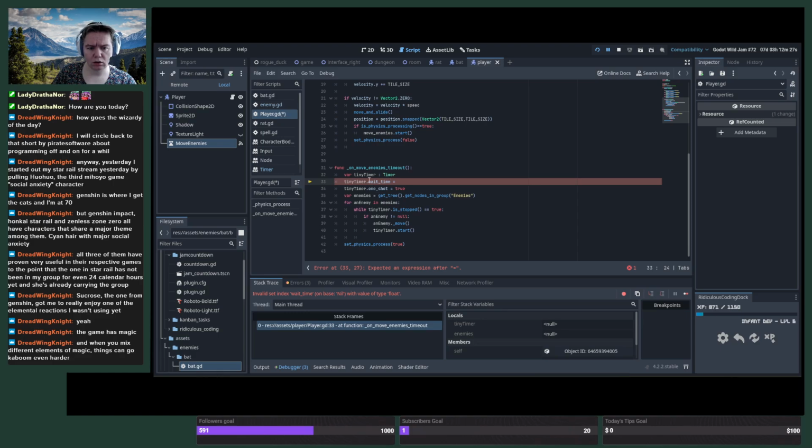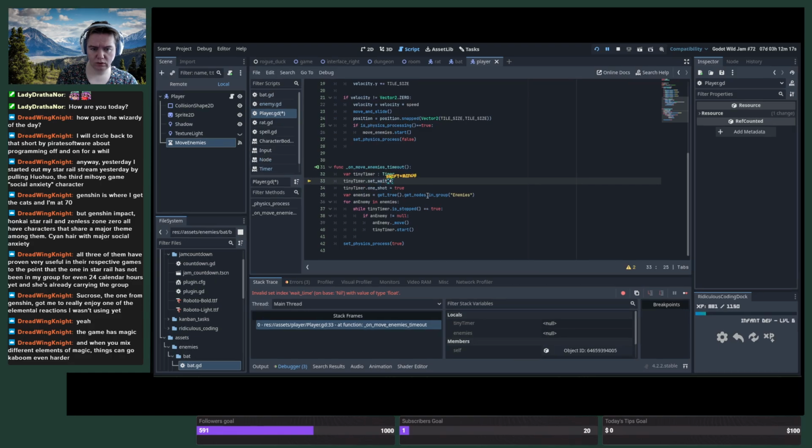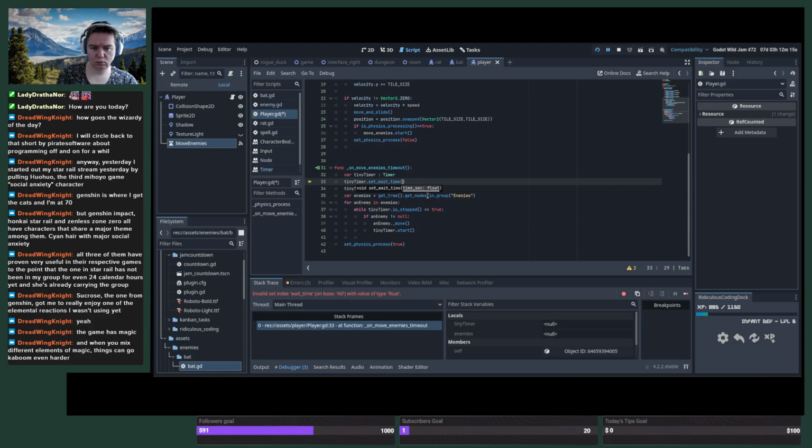Why? Set wait time, and we'll say 0.025.